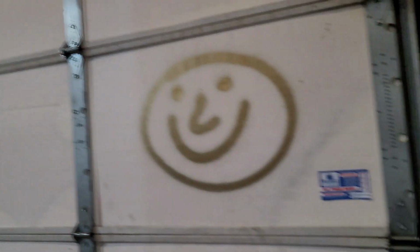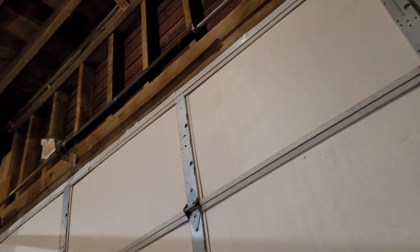I did lube it up though. So anyway, I'm not sure about an opener going on that one door. We'll have to see about that.